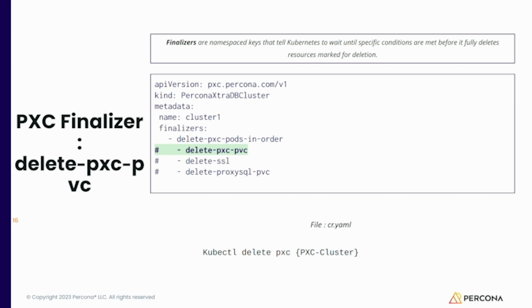So depending on which operator version you're using, make sure that by default the delete PXC PVC is commented out, so that when you lose the node or the pod, you don't lose the storage or what's on the disk volume as well. The finalizer has some other options too, and depending on what you want, you should be careful if something is commented out by default.